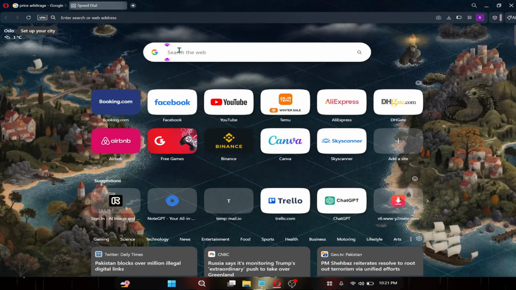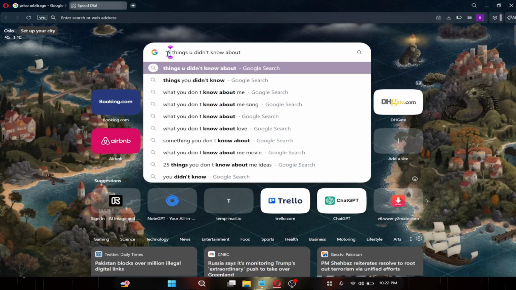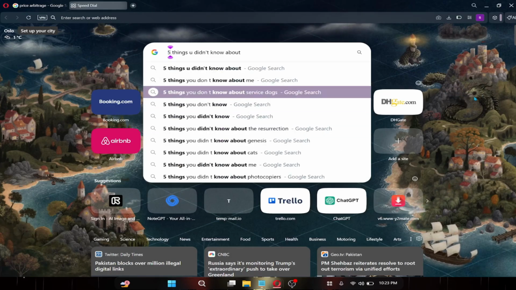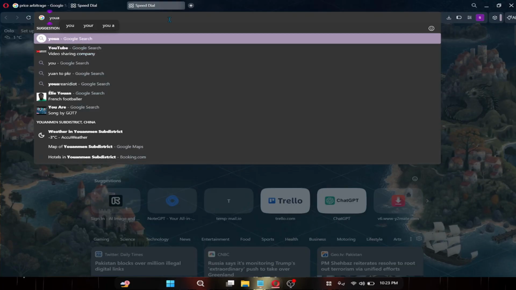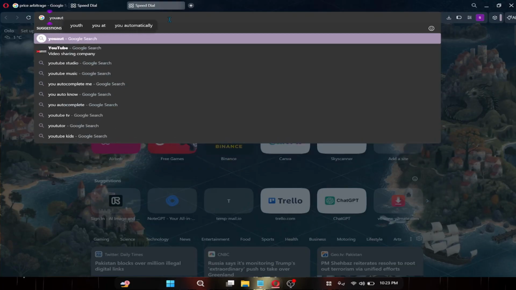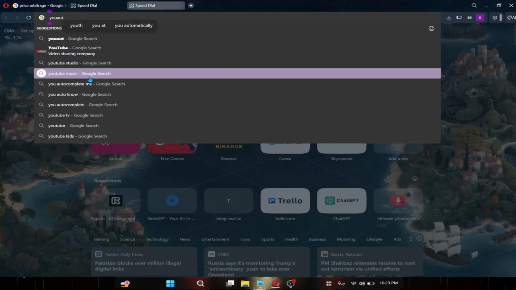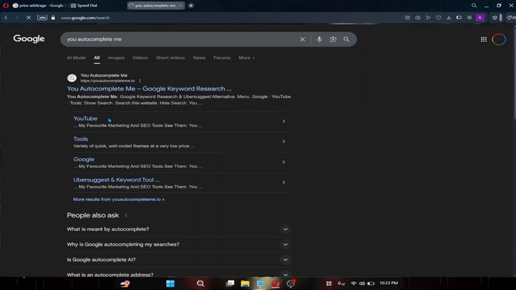To get started, open a new Google tab and search for something like 5 things you didn't know about. Once you do that, you'll see many different results such as things you didn't know about Google, Minecraft, Martin Luther King, and many other topics. However, not all of these will be ideal. What you really want are topics that are highly popular and interesting to a wide audience. Ask yourself whether you would personally click on that title if you saw it online. If the answer is yes, then you're on the right track.